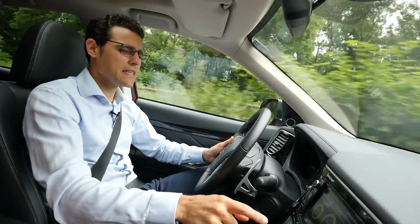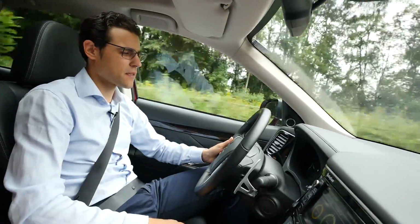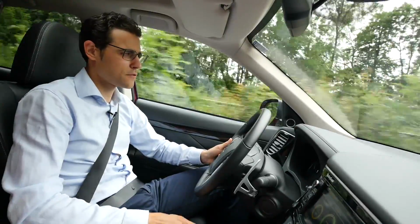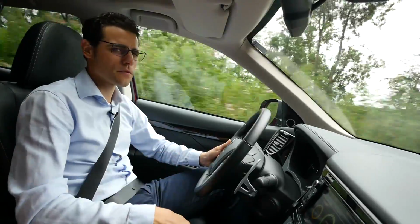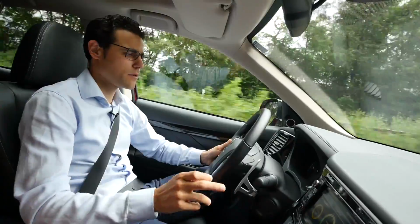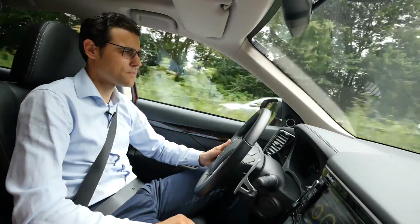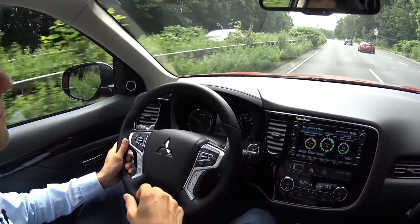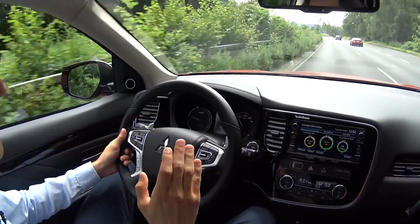I can also hit this eco mode button in the middle console, and that decreases the throttle input. It means when I hammer the throttle, I have to go a little bit deeper that something is happening. And that can help you save some fuel, especially when you're just on the electric drive, because when you're not in the eco mode, you get a more direct response. So that's really interesting. I tend to use the eco mode so that you have an even more relaxed feeling. So now 70 kilometers to 100, hammering the throttle, and let's see what happened.